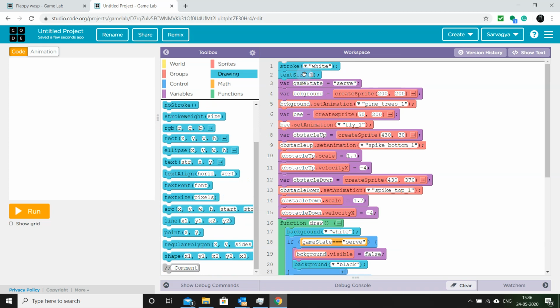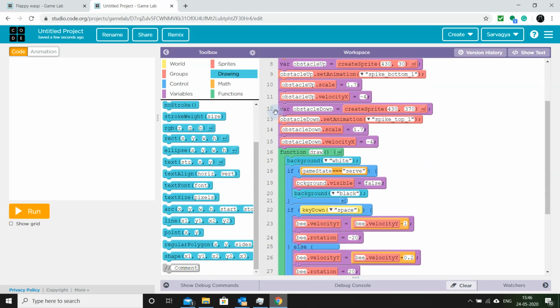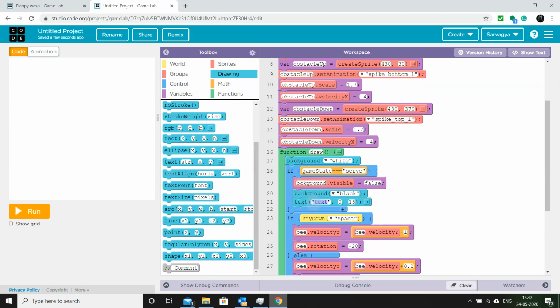I'll give it a size of 18, and I'll make a string appear in the game state equals serve if condition. So what we'll write is press space to start at the position 120 and 200.